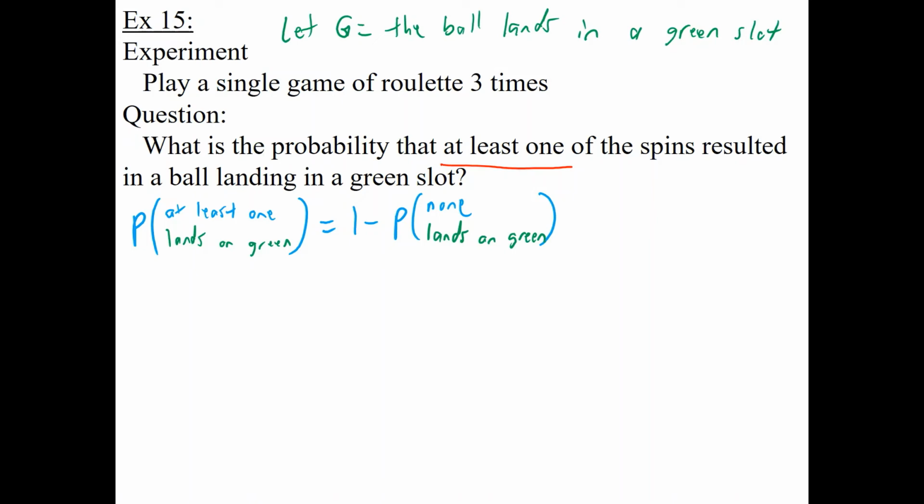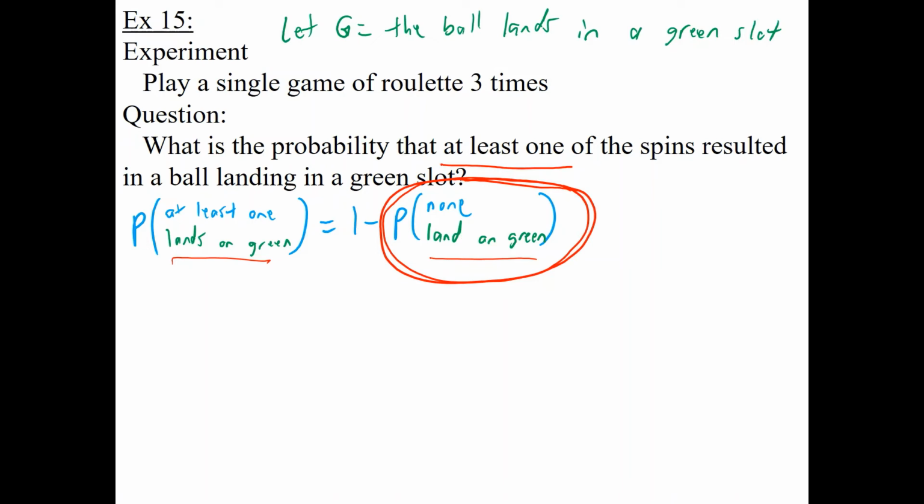And before we continue, I want to focus on this part here for a second. When you do what I just said, so you fill in here whatever it says in the question, you fill in the exact same wording here. When you do that and you read this whole thing here, sometimes it's not going to sound like English. It's sometimes going to sound funny. If it does sound funny, then just read it and go, what did I mean? And then just fix the wording and then go from there. So you might have to fix the English. It says none lands on green. In this case, all you have to do to fix the English is erase the S and write none land on green. That's English now, so that's fine.